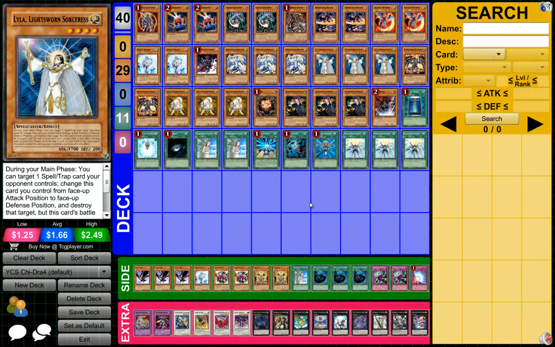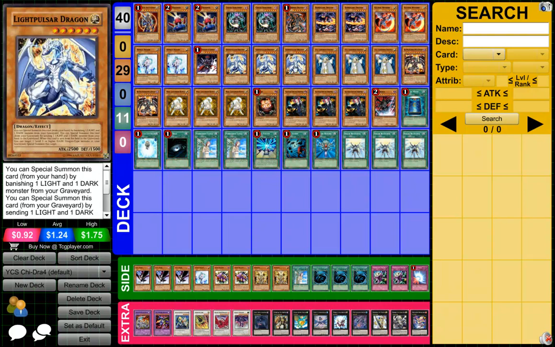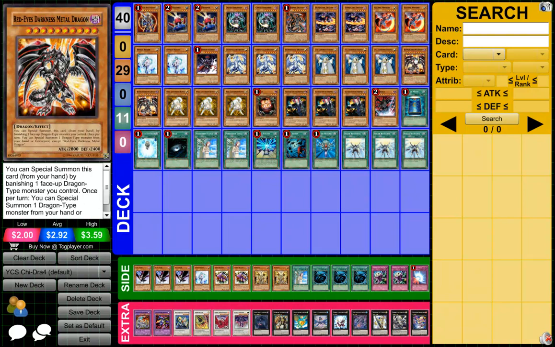It's got Milling Chaos, and it has the center focus of Light Pulsar Dragon and Red Eyes Darkness Metal Dragon, which is how the deck should be run, and obviously it did very well because it got top 4 at YCS Chicago. And that'll do it for the deck profile.